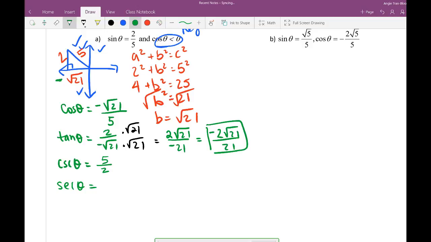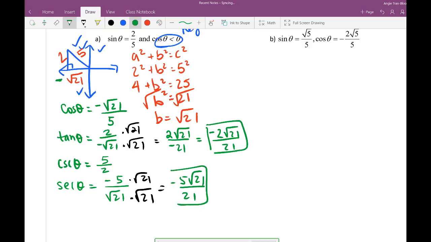Cosine. So what should we write? 5 rad 21 over 21. Okay. Cautiously, negative. You have to bring the negative. So negative 5 over rad 21. Can I box that up? No. What should we always do? Rationalize. Okay. When you rationalize, our final answer is now negative 5 rad 21 all over 21.